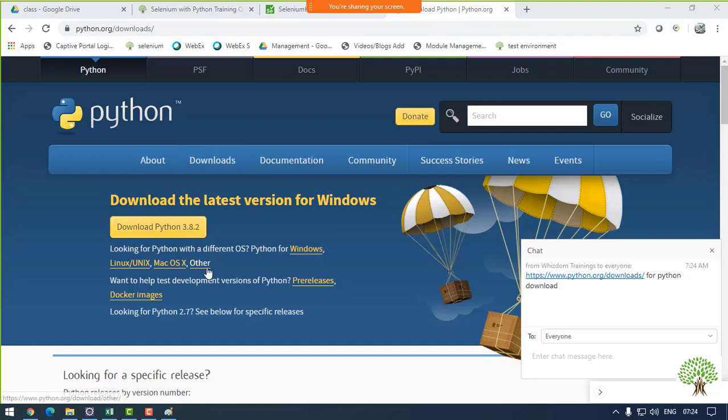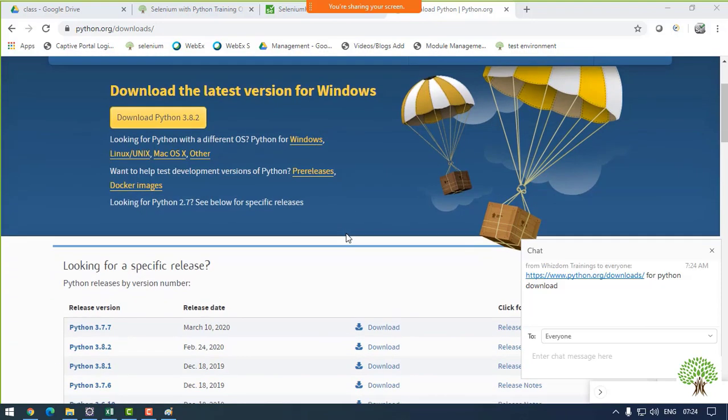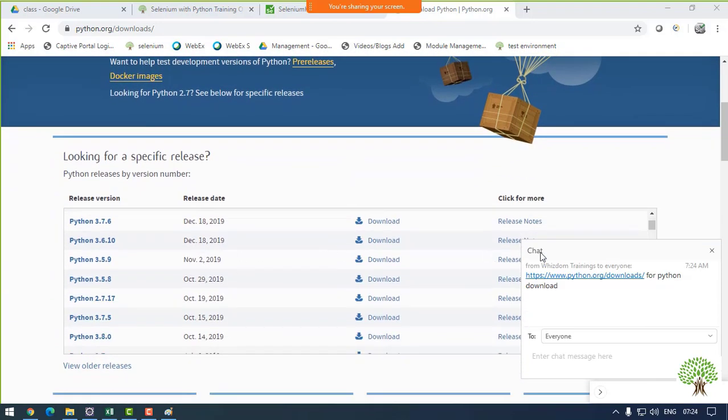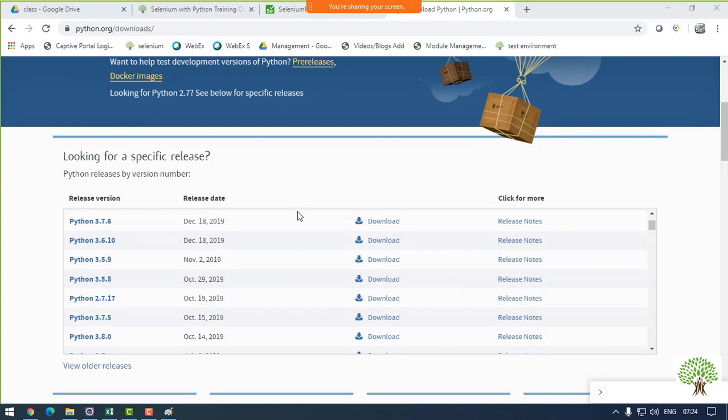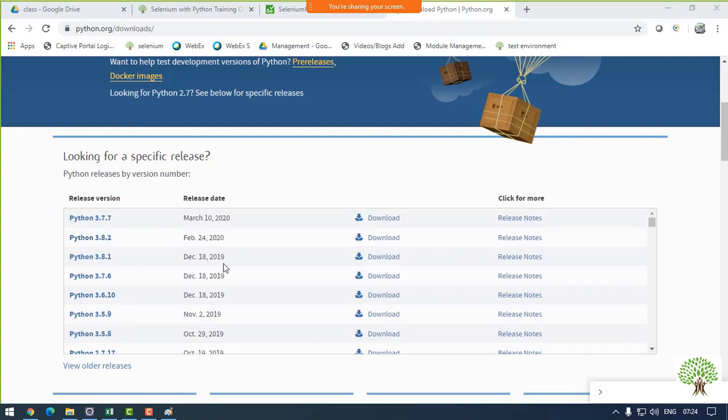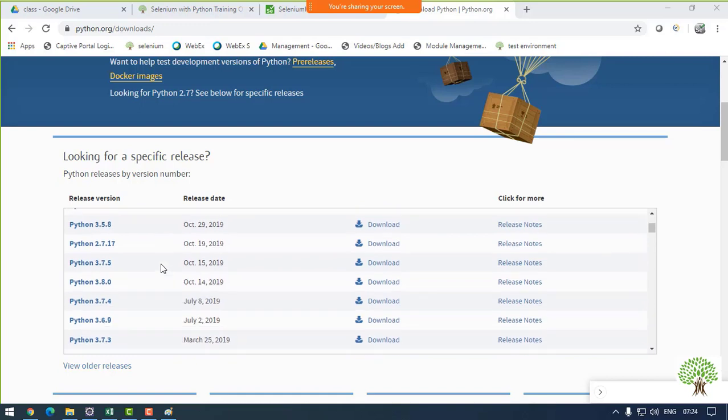This is the latest version of Python that is available. It's supported on different operating systems, Windows, Linux, Mac, whichever you have. So if I have a Windows PC, I can directly go over this link and it will start downloading the executable file. But if I scroll down more, you can see there are other versions available as well, 3.7.7, these are the previous releases. Along with that, there is Python 2.7 as well.